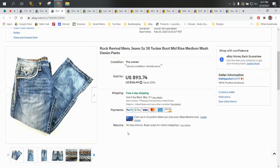I paid $10 for this pair, and I'd do it all over again, and you should too. If you find Rock Revival in the wild and they are $10, don't hesitate. That sounds like a lot to spend for something, but I took a best offer on these of $85, and after our cost of goods of $10, after fees, after shipping, all in and everything, our profit was $54 on this pair of jeans. Even with the cost of goods of $10 and having to pay $8 for a padded flat and fees and everything else, we still profited $54 on one pair of jeans.